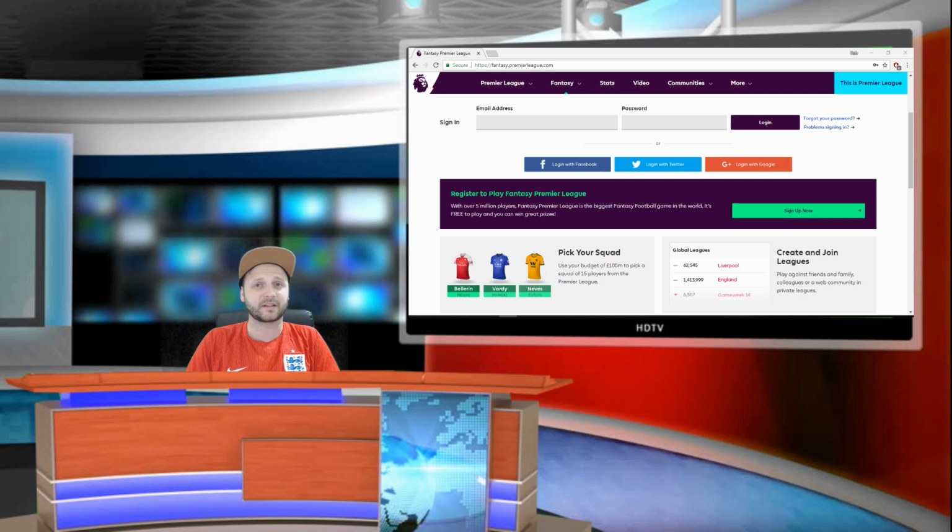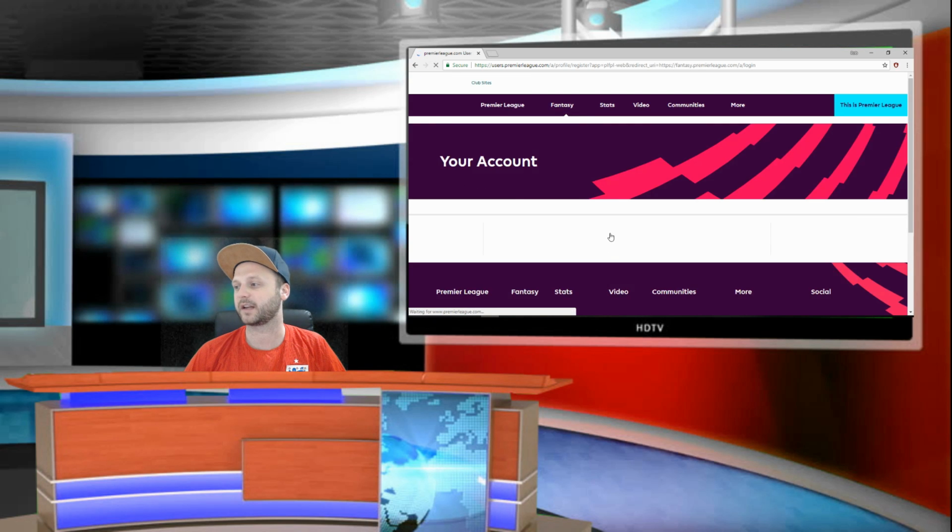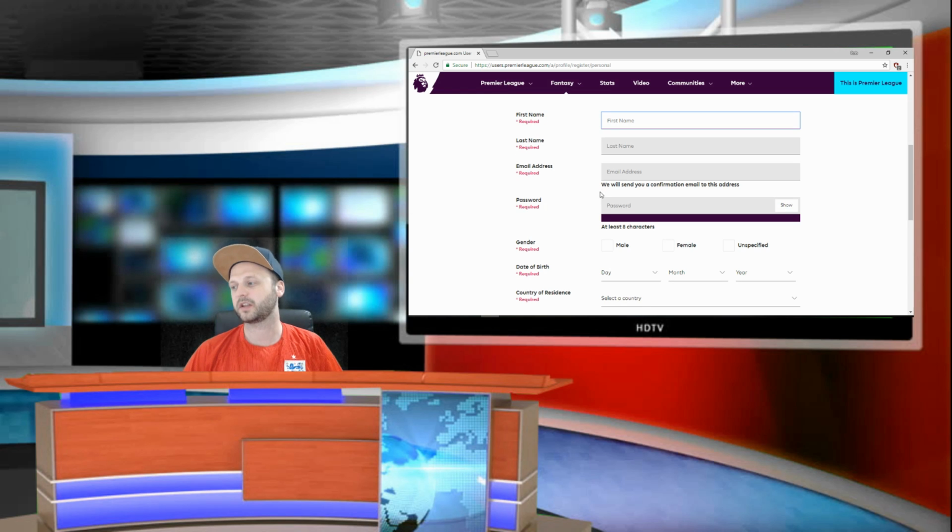So as I've just said before, in this video I'm going to show you how to join in by creating your account and your fantasy team, and then how to join the league. So as you can see here on the right, it's really simple. You can actually use your Facebook, your Twitter, or your Google Plus to just create an account. So if we click sign up now, just the usual information, put your names. By the way, this is all free. It's just for fun and some bragging rights.